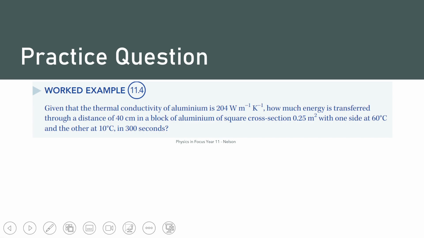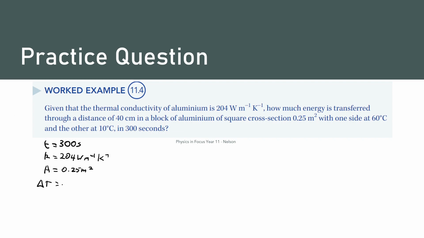So to calculate for this question, let's just draw up a data column first. Note here that for my data column, I have calculated delta T by simply taking the difference between both temperatures at the ends of the aluminium block. We don't really work in positives and negatives here because it's always implied in these questions that energy is being transferred from the hot part of the block to the cold part of the block. I've also converted the distance into meters, and that's to match the units of measurement in our K value.